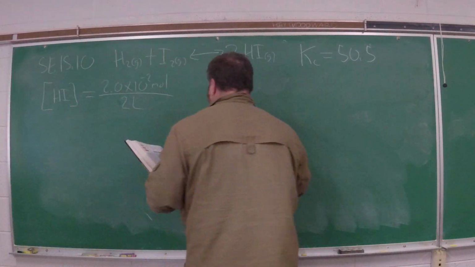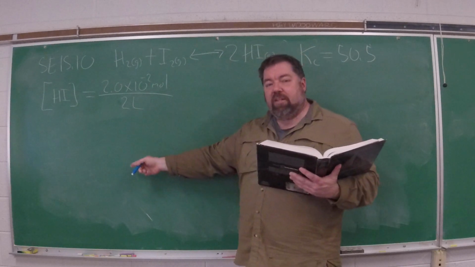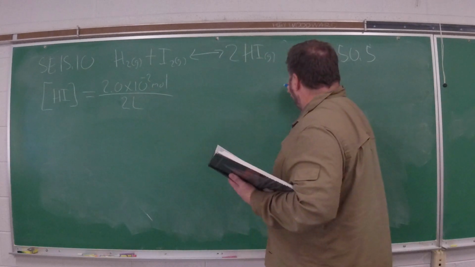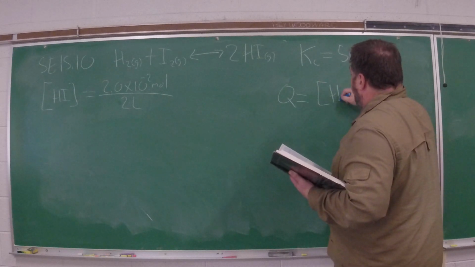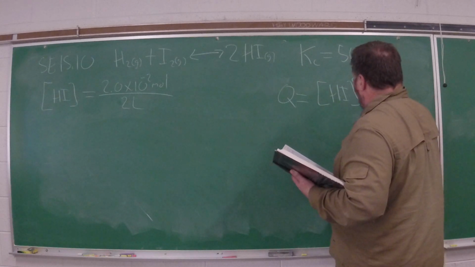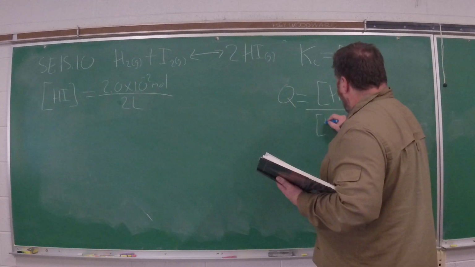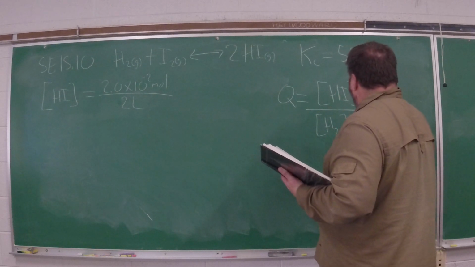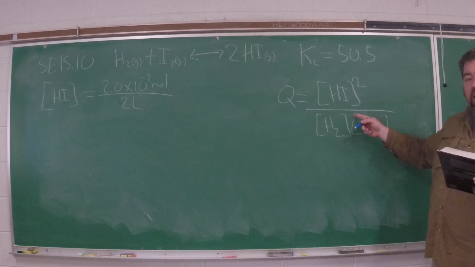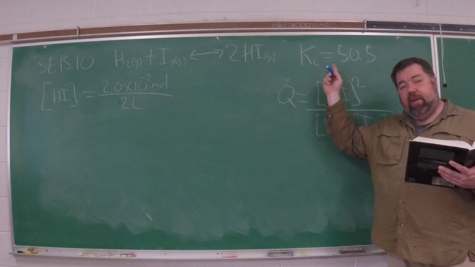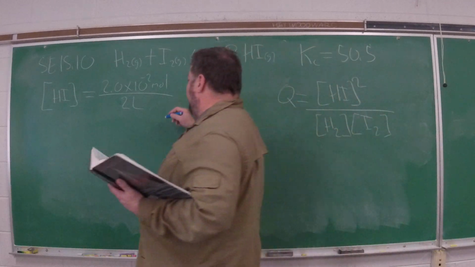What we're going to do, so I'm going to write out all these concentrations, right? We'll figure them out. And then we're going to calculate Q, which again, is products over reactants. And we'll plug those numbers into here, and then we'll compare Q to Kc to determine which way the reaction goes. Right, let me finish this.